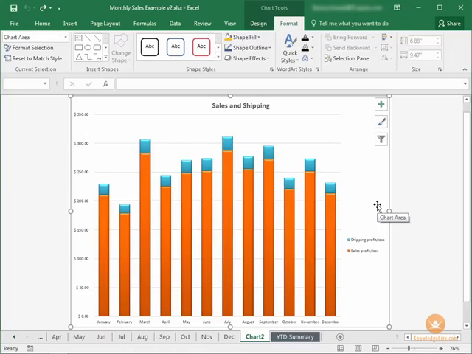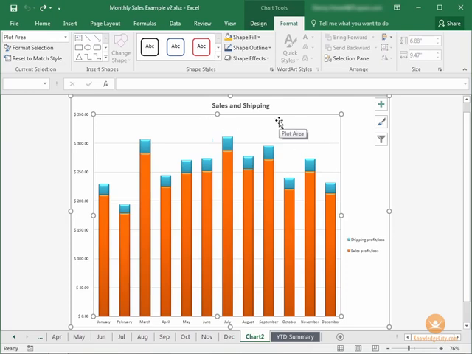In this lesson, we'll learn about inserting pictures. And for this example, let's say we want to add a picture image into the plot area of our chart. We want to make sure that that plot area is selected. And up here in our chart tools ribbon in the format tab, we're going to click the shape fill dropdown.